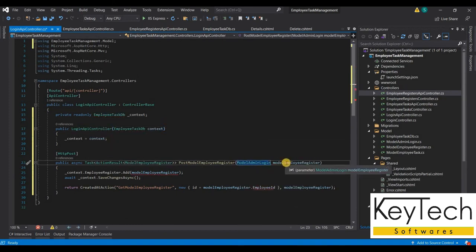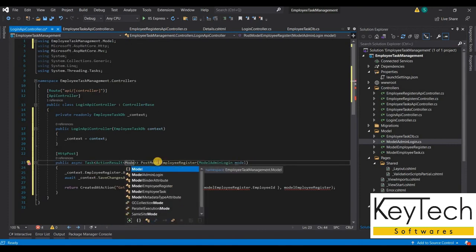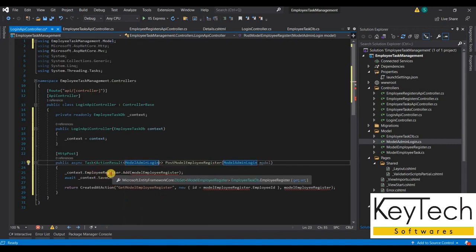Functionality will be the same as the normal login that we have done already, so we can copy it from there. I'm not testing this API from Postman.